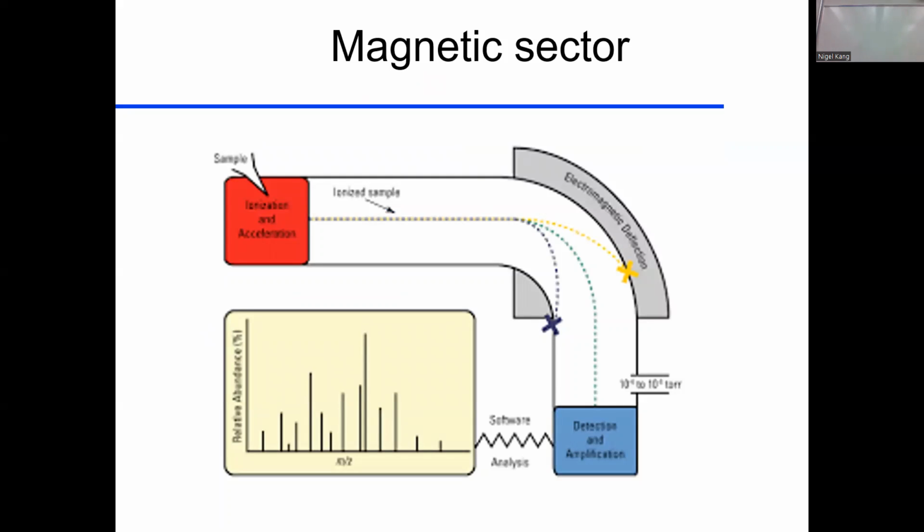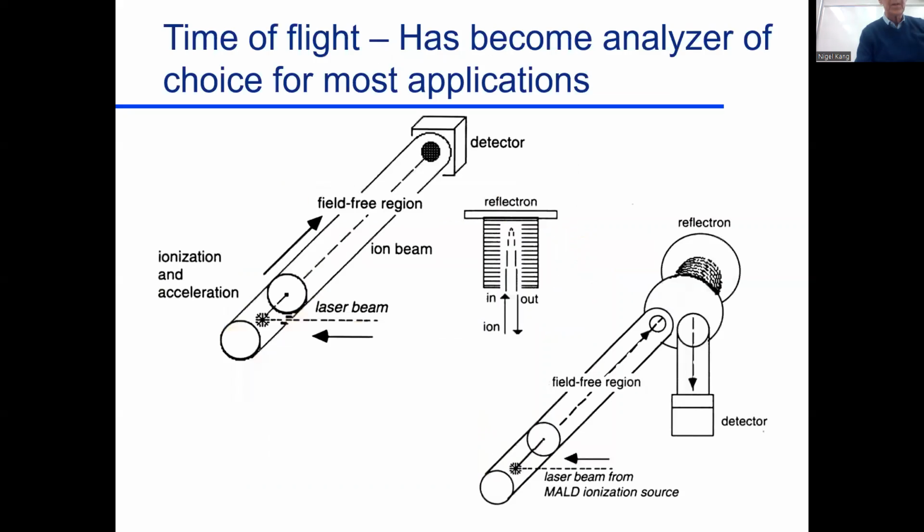This is what I mentioned to you before. We form our whole complex mixture of ions, a lot of them, and we accelerate them here. The ions are a mixture down here, and we change the magnetic field. So we can focus, maybe this ion first. We set the magnetic field, this ion is focused, this ion is focused. So kind of one by one, we can go through and measure the different ions that are formed. That's magnetic sector, our oldest methodology. It's still in use a fair amount. Time of flight is another way.